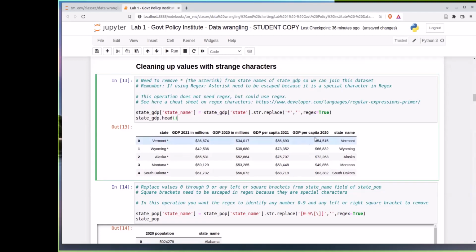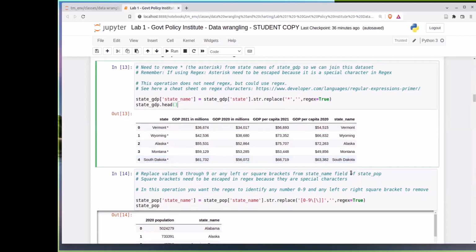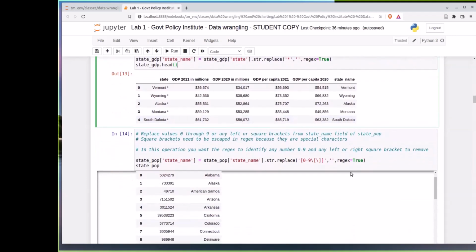And then if you run this, you can see, oh, state Vermont, and notice how we're putting it into state name, the new variable. Let's forget about the old one. We're calling everything state underscore name. And it looks like it removed the asterisks, and it's good. Now there was that hidden encoding thing, but we can take care of it later.